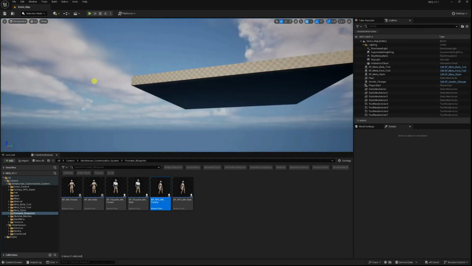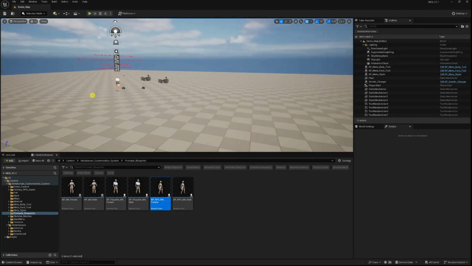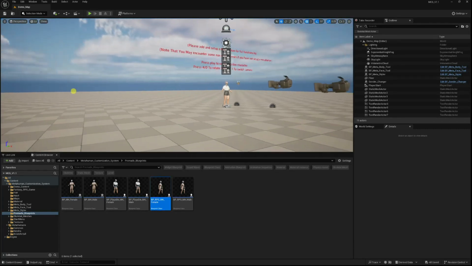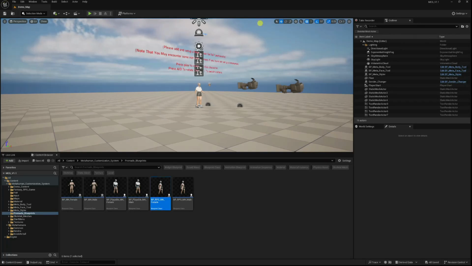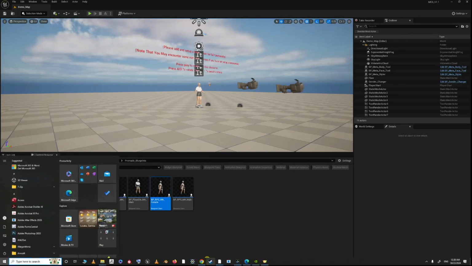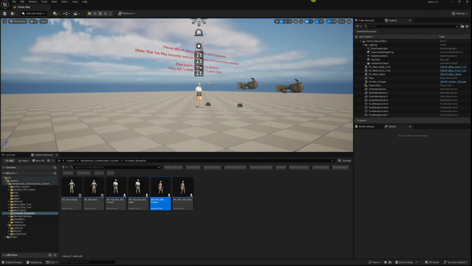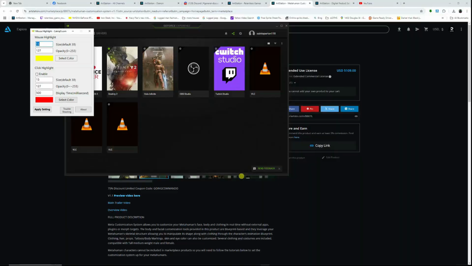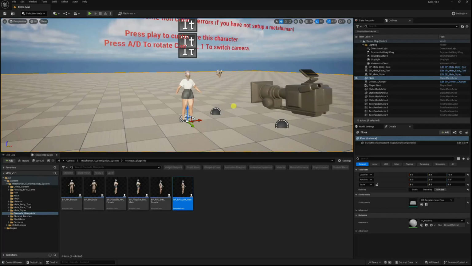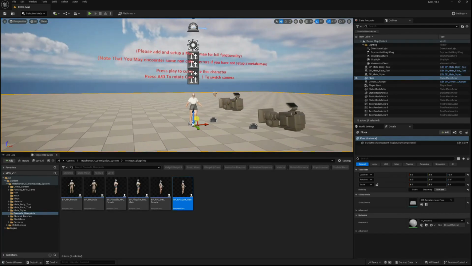So yeah, I'm just going to restart my editor very quickly here because I'm overusing my memory right now, so I do not want it to crash. The reason I was getting the memory overuse is because I actually had 2 instances of Unreal Engine running and I did not notice. So anyway, we'll begin setting this up.